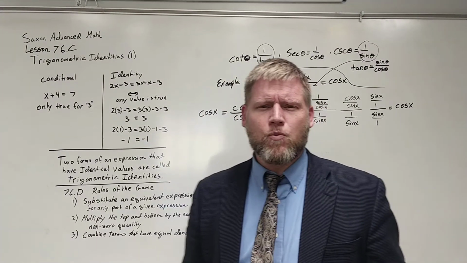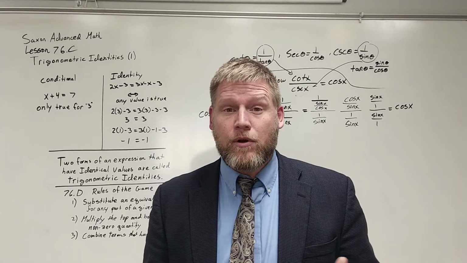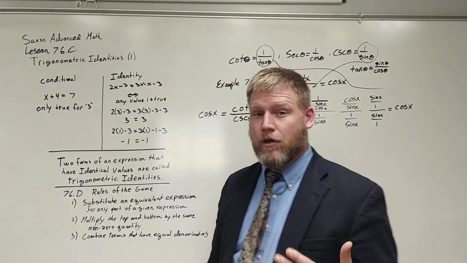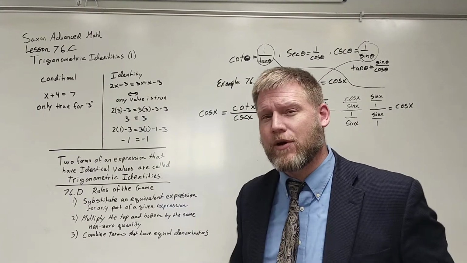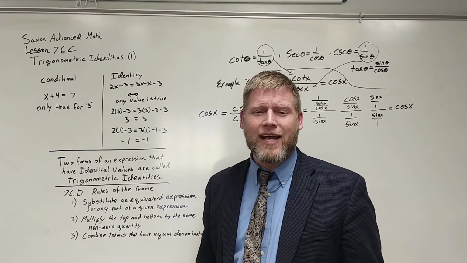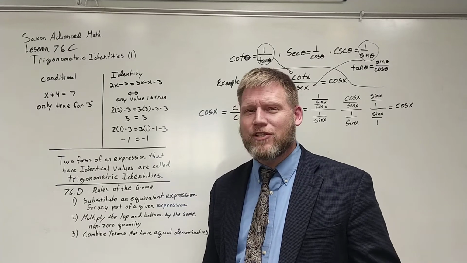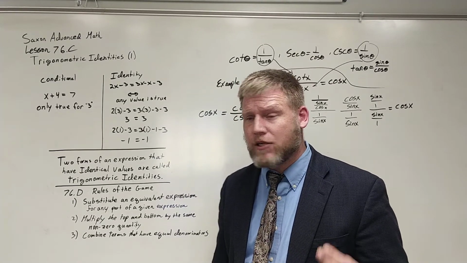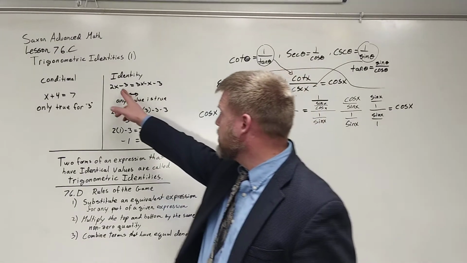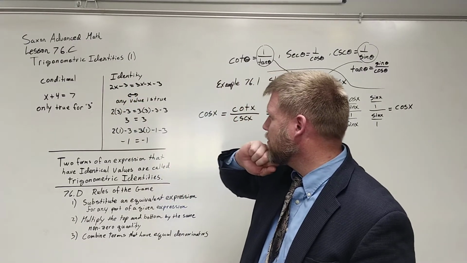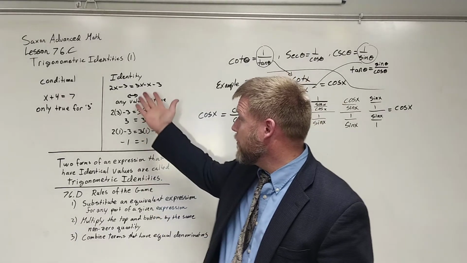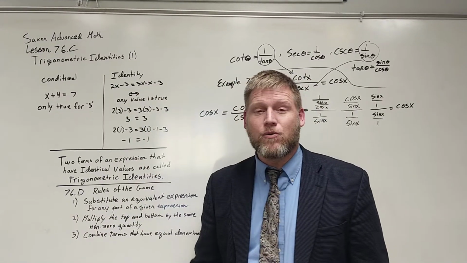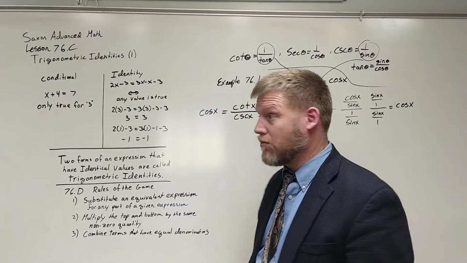However, sometimes when we get to another type of problem, like a linear equation laying on top of another linear equation, they're exactly the same equation, and we call those an identity. Why? Because every single value you put in for x is true. For instance, 2x minus 3 equals 3x minus x minus 3. Any value is true for this. If I reduce these down, I end up with x equals x, or 3 equals 3, or whatever.